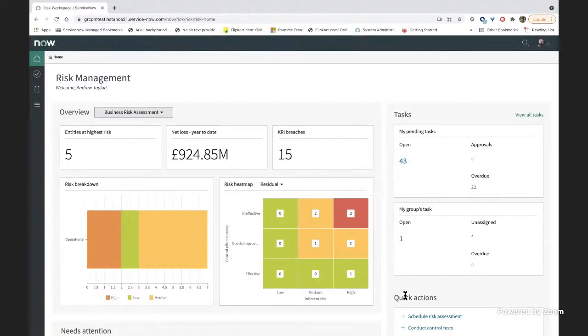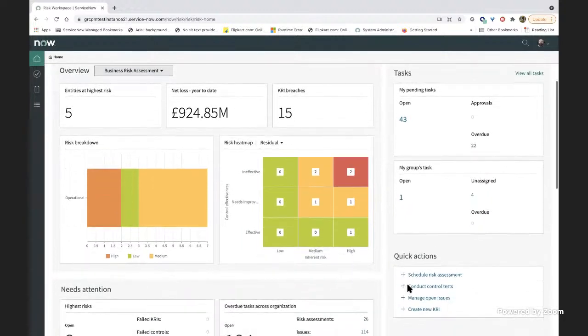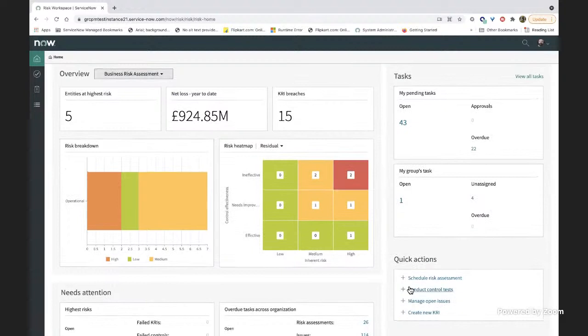Also on the right hand side of the page, you'll see actions, right? These are tasks and these are quick actions that the user can take. So sometimes as an operational risk manager, you may be doing some of the tasks on behalf of the first line, or you may be reviewing and approving stuff, right? So you need to have all of your different workflows within GRC embedded into one place.